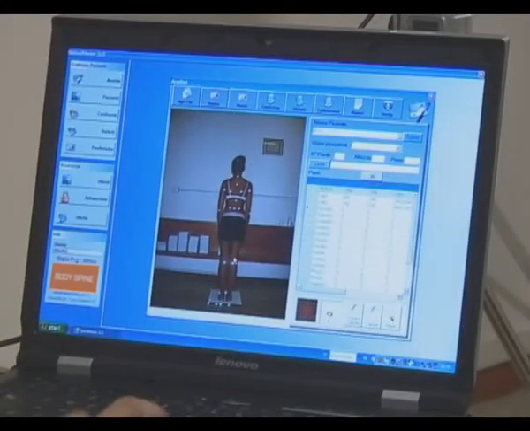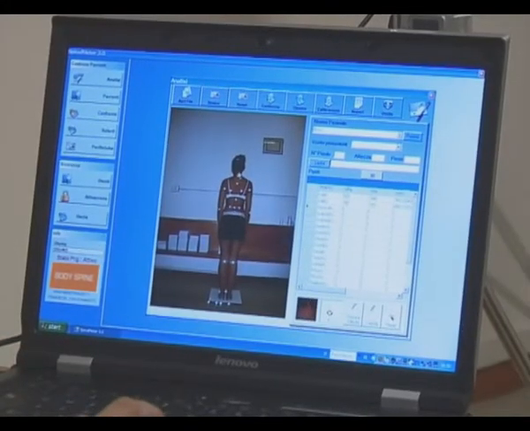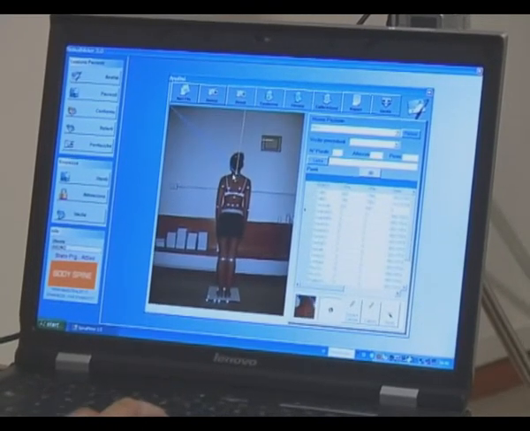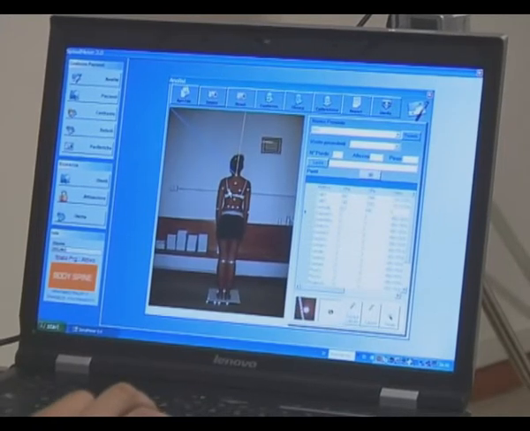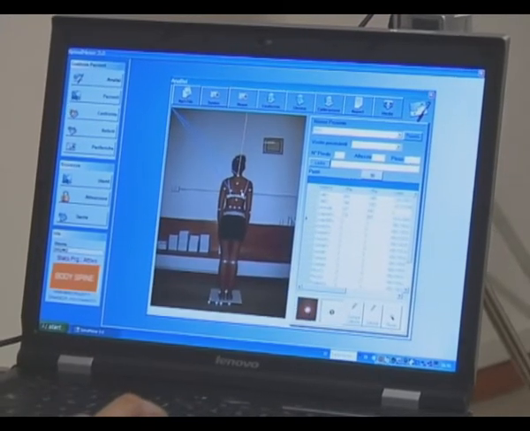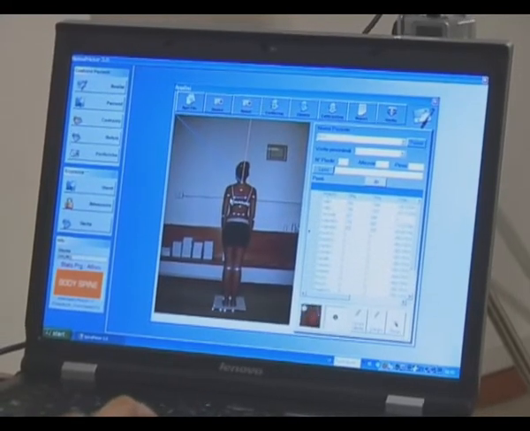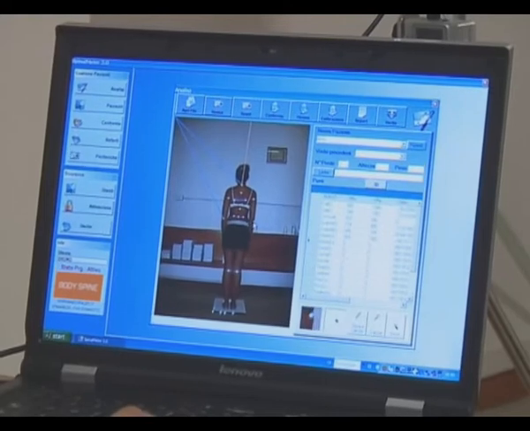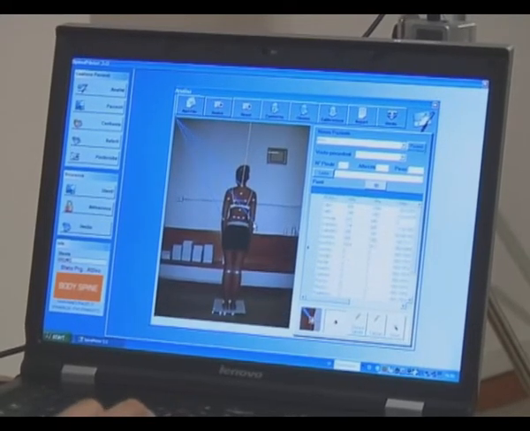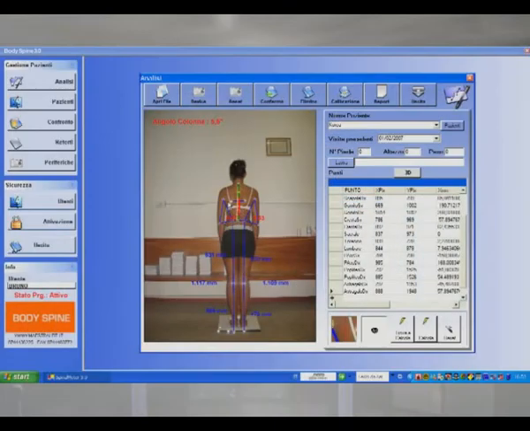The points revealed in the digital image are assigned in order to carry out the various measurements. 3D Body Spine is able to automatically measure the length of the upper and lower limbs and calculate data that is presently done manually, such as the Cobb's angle and backbone curve. A true and proper revolution in this field.